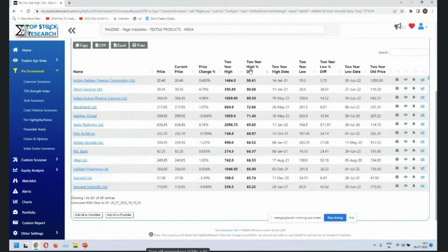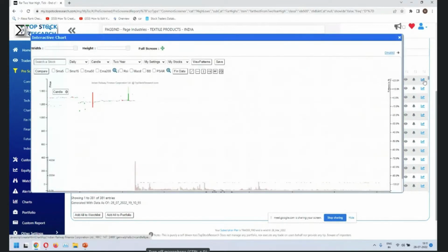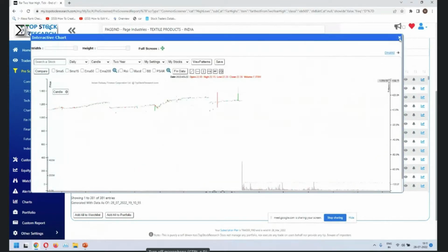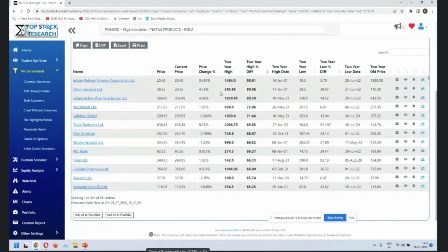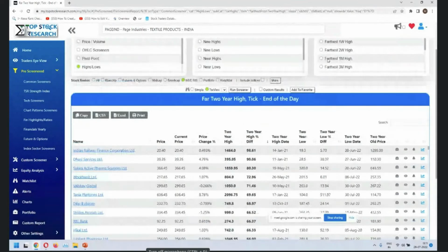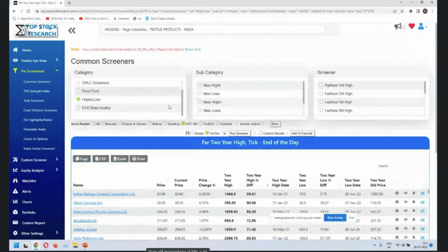You can always sort by this. So this is IRCTC, looks the worst in this lot, right? So pretty bad, IRCTC, and quite a few other stocks are there. So I'll leave it to you guys to play with this. Just wanted to give you a very high level view of this thing.